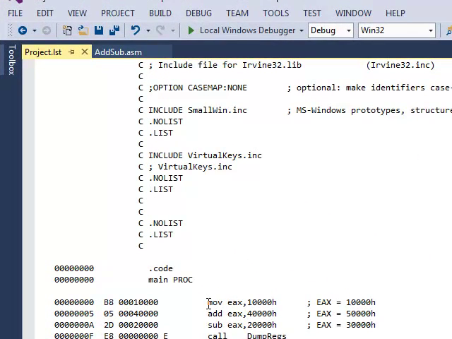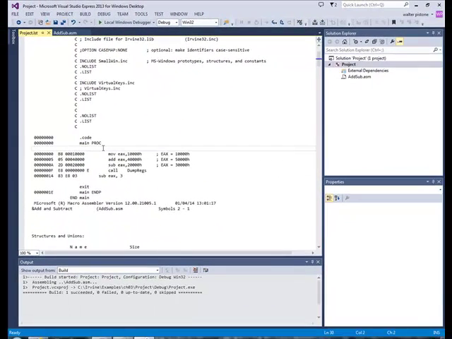Listing files are actually fairly helpful when you're learning assembly language, or if you want to just simply look at the machine language that's generated by the assembler for each instruction. And we will have one or two tutorials a little later in the course, probably the third and fourth week, on kind of examining a listing file and making some sense of it all. But that's it for this tutorial.